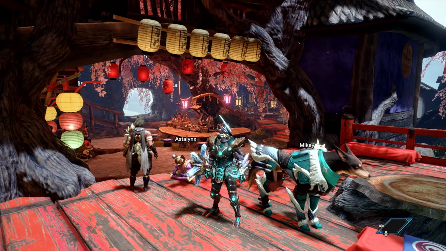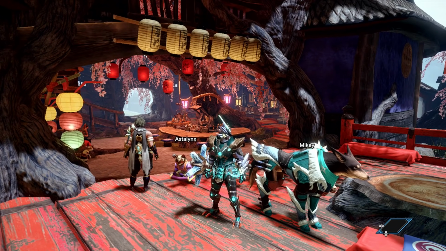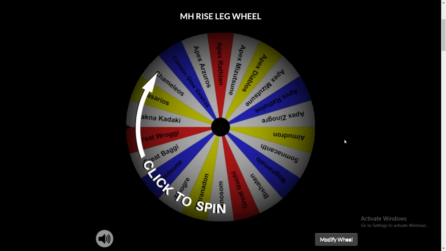And finally, Monster Hunter Rise, the final game for this challenge. Alright, so we got all the monsters that I thought were interesting. I didn't include all that many returning monsters, except for a select few like Chameleos, Basarios, Great Izuchi, Great Baggi, Mizutsune, Zenogre, you know, all that stuff. And as well as all the new monsters, as well as all the Apexes and the Crimson Glow Valstrax, which technically is a new monster because it's a variant. But hey, without any further ado, let's go ahead and spin the wheel for the final part of this challenge.